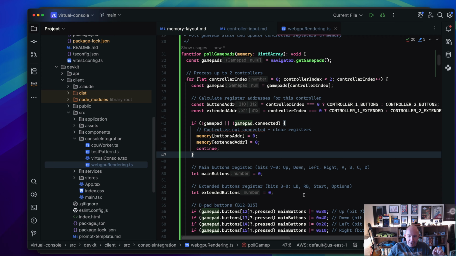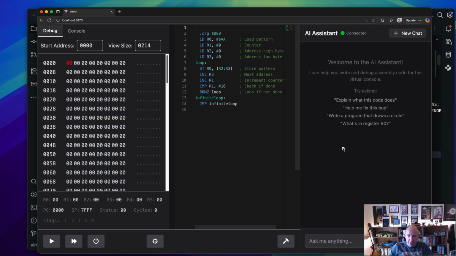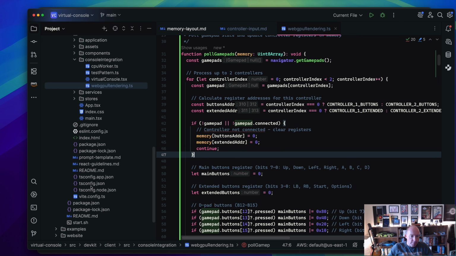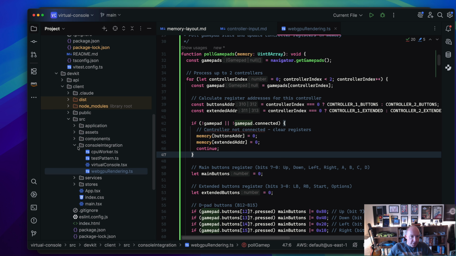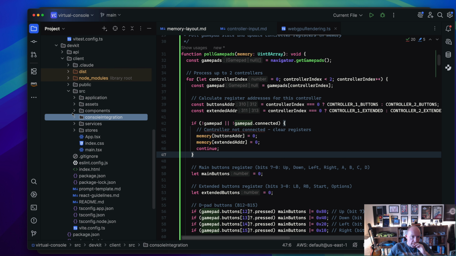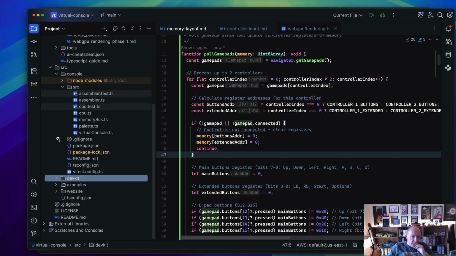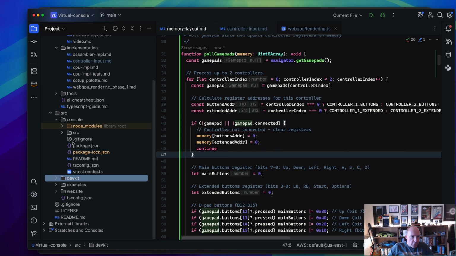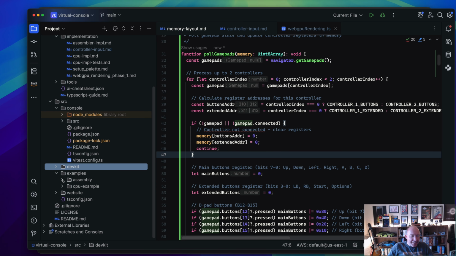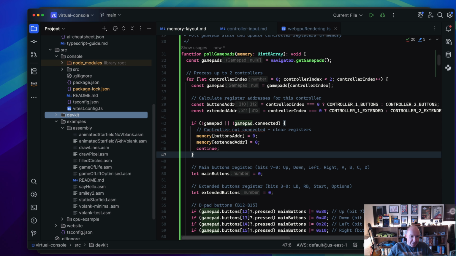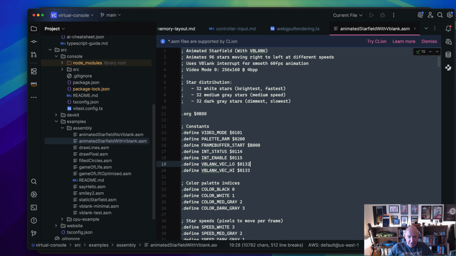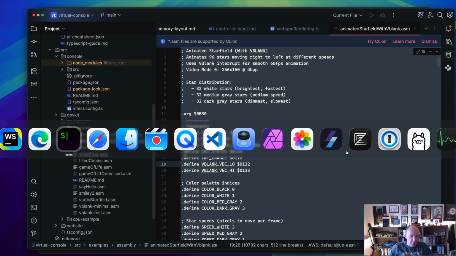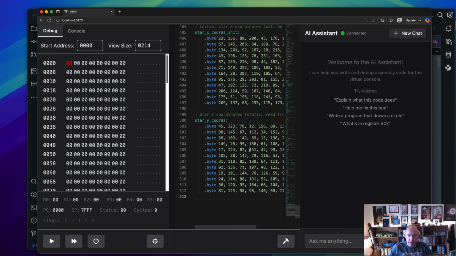That's what we'll do next. Let's just check nothing's broken. Make sure things basically run. We'll do that with our animated smiley. Engage brain. James client source. No. Oh, brain. Examples. Assembly. Let's get our animated star field with vblank. Let's see if this works, because this is quite a lot of stuff, so we would like to think this worked.